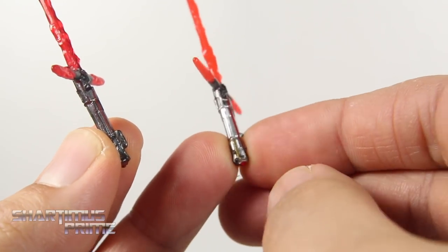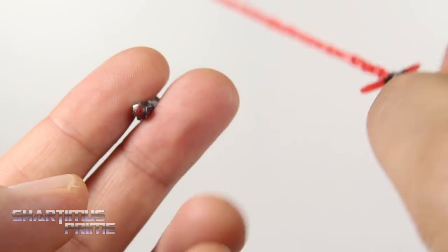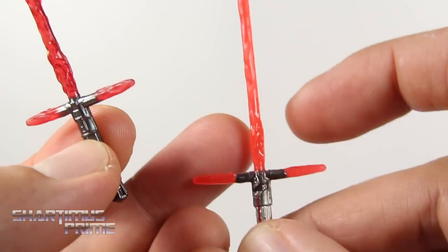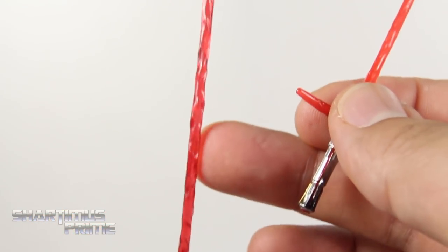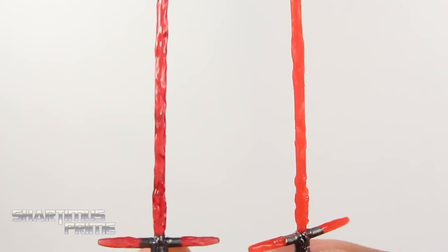We also get gold paint on the older one. This newer one does not have gold paint on the sides. They both have the red dot at the bottom. Of course, this one's a little bit lighter in color. We have a more saturated red right over here on the newer one, so I do like that. And you can see we do get a more detailed sculpt in the newer blade. There's a lot more lines sculpted in there compared to the older one, so that's pretty cool.